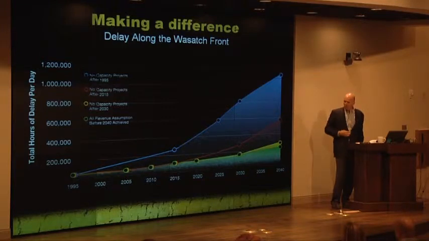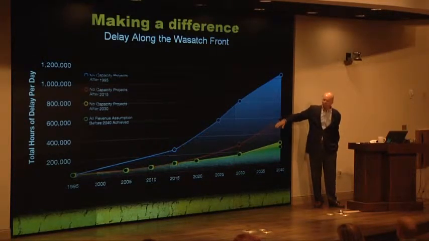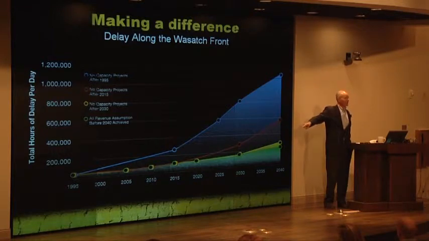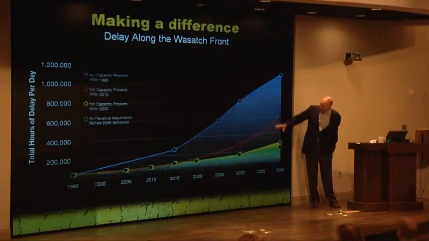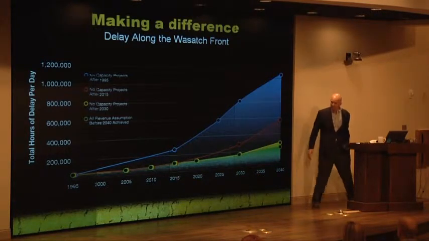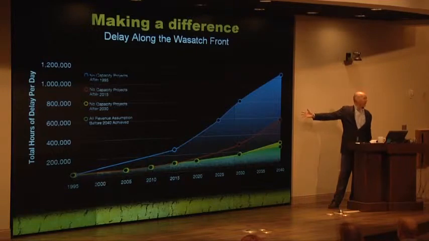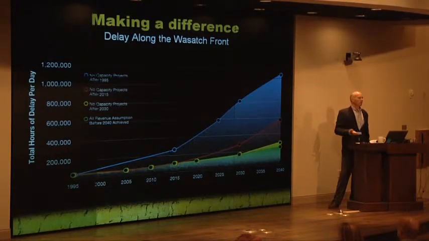Well, what we did then is we said, well, if we have no more capacity improvements after 2015, what would our delay be? Essentially, this is everything that we had in our STIP prior to last Friday. Because last Friday we added a bunch more capacity projects, and we're going to bring this line down here because we've implemented quite a bit more of the long-range plan. But this takes us through the execution of the long-range plan down here if all the funding assumptions in the long-range plan are taken into account. There's value here. There's value here. There's as much value here or more. I don't know. But there's value here that we need to quantify, and we need to bring to the table and compare against the value of making investments in every other choice we make.